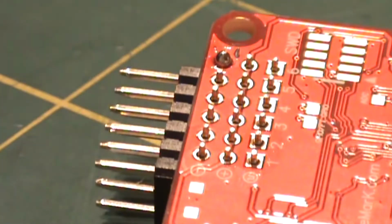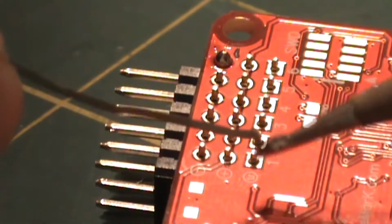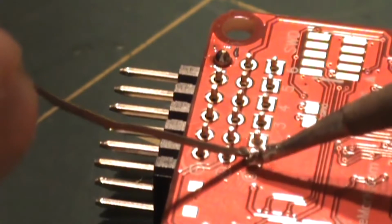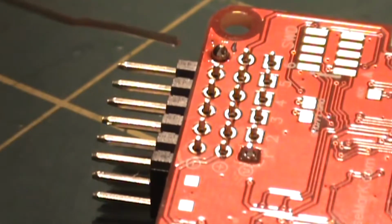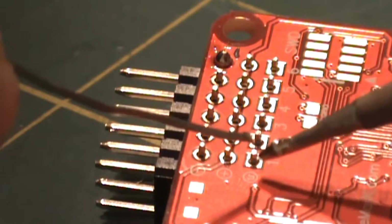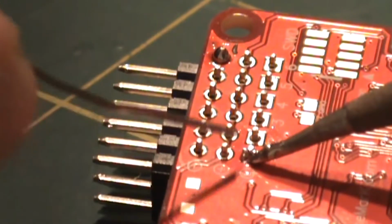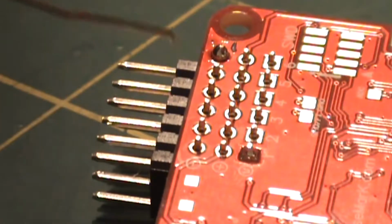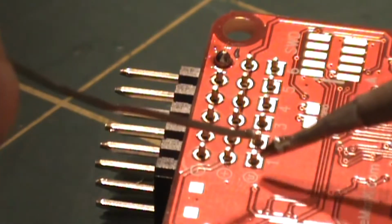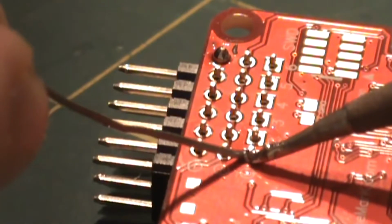Okay, so I'm going to slow one of these connections down and we're going to go through it in detail. What you want to do is have your solder tip nice and wet, and here you'll notice that the pin sticks up about 2 mil above the board. You want to have the solder tip touching the board and also the pin. You'll see that the soldering iron is laid down first, right next to the pin, touching the board as well as the pin.